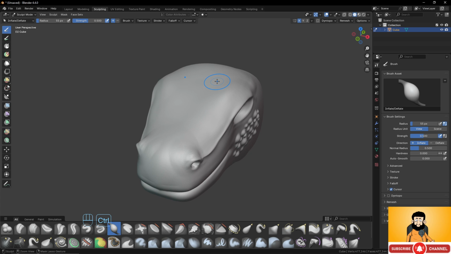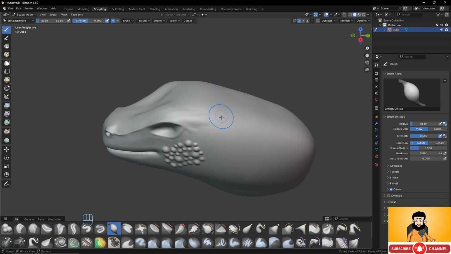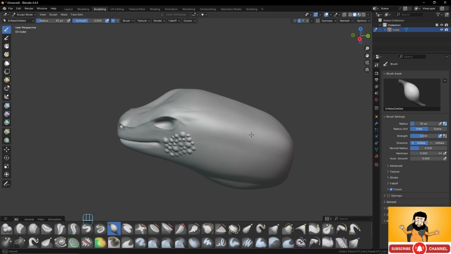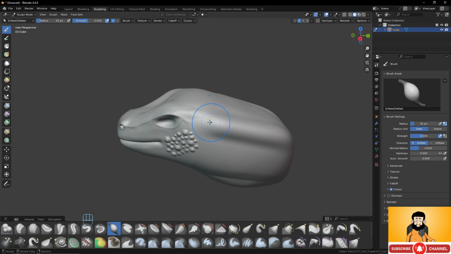So when you use Control, it will just remove some geometry like this. So let's say into that area we would like to remove some, or with this one here, the normal one here. If you use a big one, it will create this kind of shape over there very easily as well. Okay, so it can be good to add some geometry.